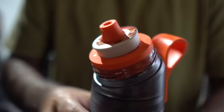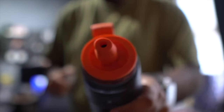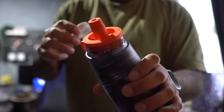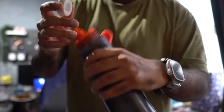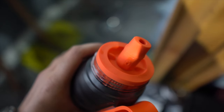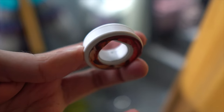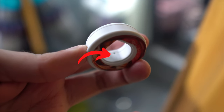I was curious how the scent translates into the water because it seemed sealed to me. But when I looked carefully I saw a small hole on the rubber area, and there is a corresponding small hole on the flavor pod in the same area too — that's how the scent or the flavor gets through into the water.